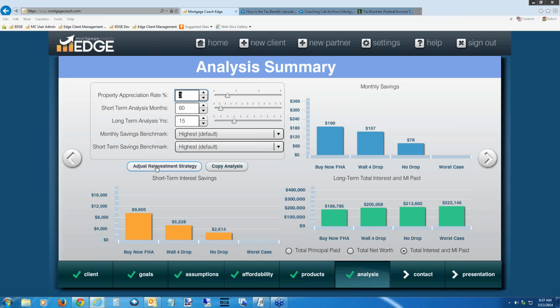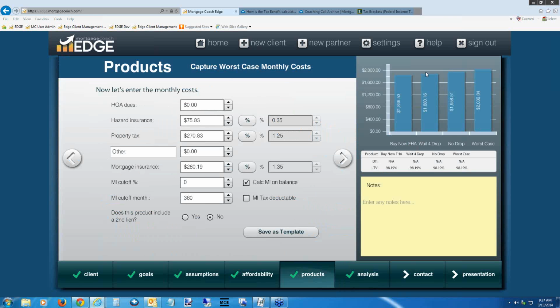Now, Chris's question real quick. He says, I'm trying to follow along with my own Edge and I didn't get the charts on the right. You'll only see those charts on the right, Chris, when you're inside the product screen. If you don't see these for some reason, shoot us a note over at support@mortgagecoach.com and include a screenshot if you would. That'll help us to figure out what's going on there, but that's certainly not normal. You guys all should be seeing these charts if you're filling in the products. Now, if you're not actually filling in the products with me, the charts won't be there, obviously, because there's no data. But that said, if you're filling in products and you don't see these charts, there might be a problem. You might actually be doing an open house flyer rather than a client report.